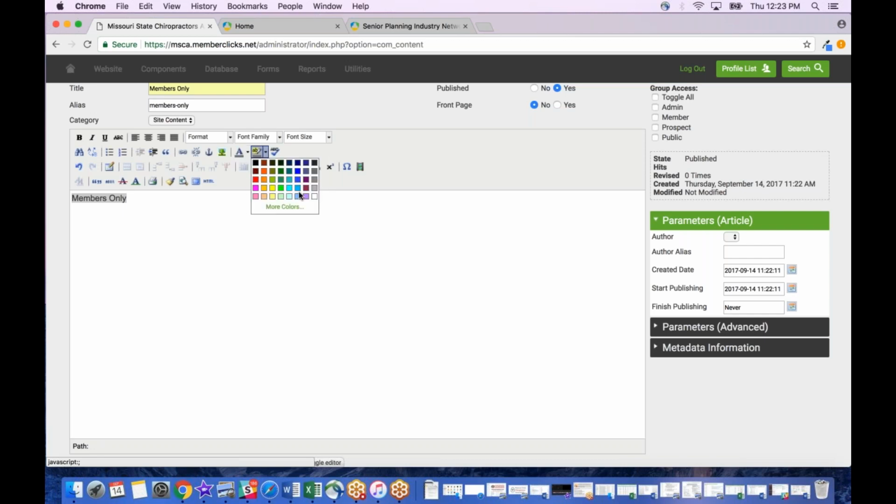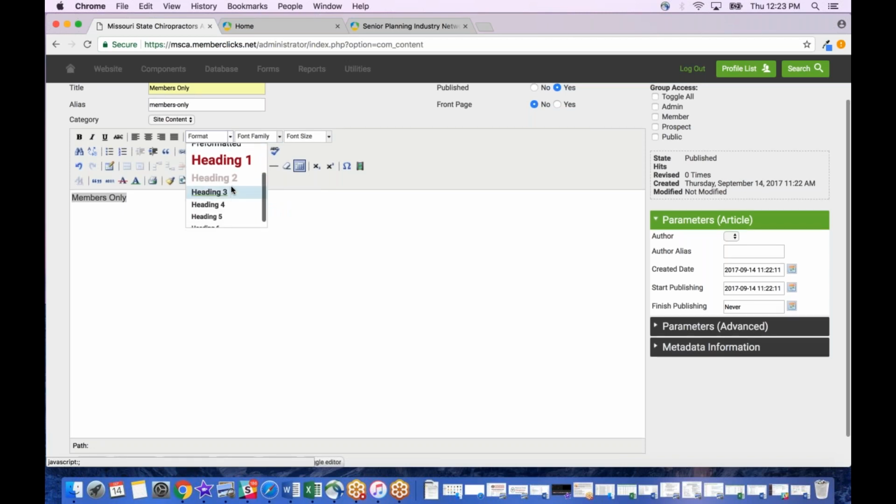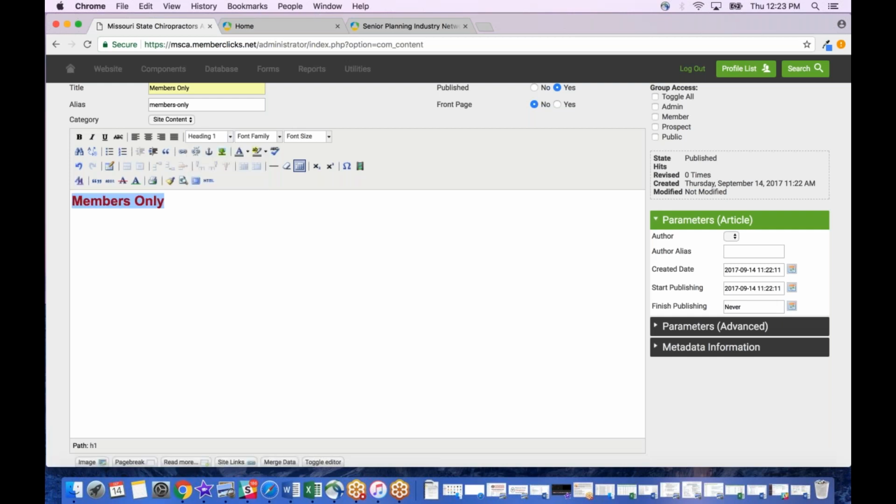But I would suggest not using any of these custom pieces. The reason why is because we have these formatted fonts in this drop-down for you. I would always use these for two reasons. A, consistency, right? If you use heading 1, you know heading 1 is going to look the same on every single article. 2, if you all ever go through a rebranding process or you just want to freshen up the website and change your colors, you can send us the new colors that you want applied on the website.